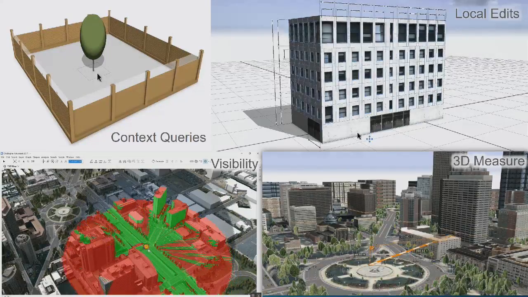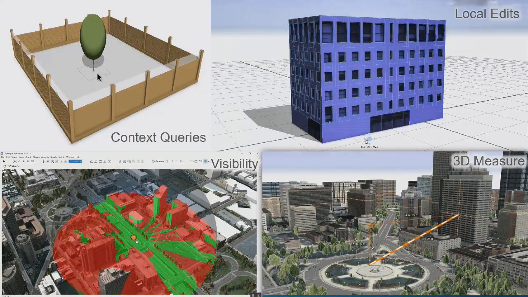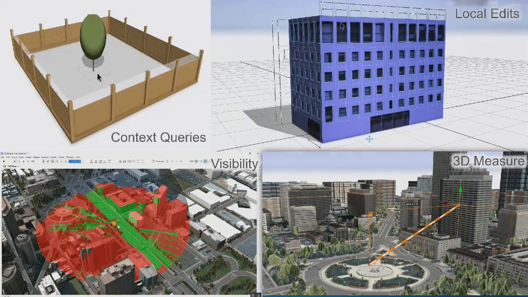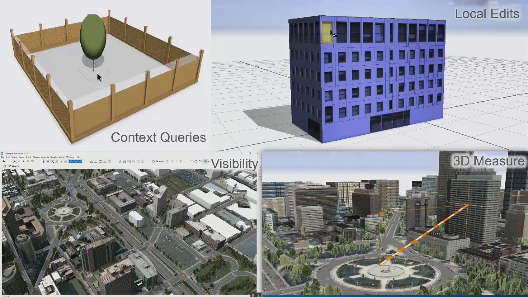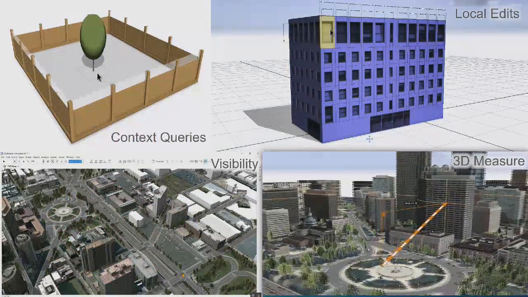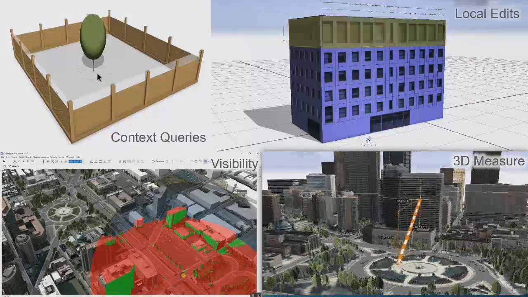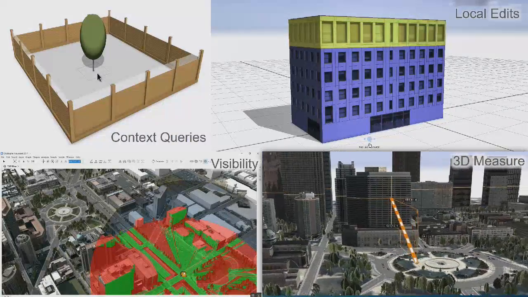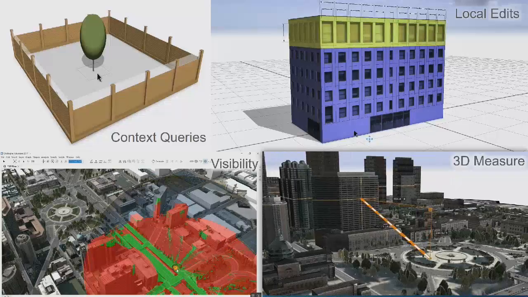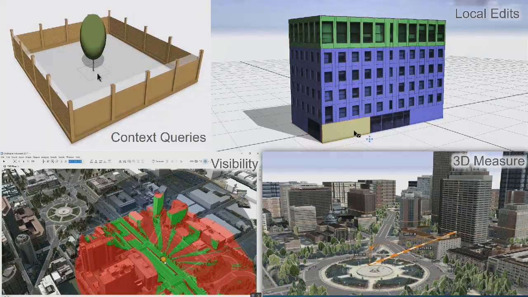The next question they asked us to start solving was visibility. So if I put an observer and he has full 360-degree view, when can he see my proposed building? What if he's going down this route? I'm going to move him down the route. Show me when my proposed design is going to be visible. And we're going to continue to add these kind of analytic tools as we go forward.